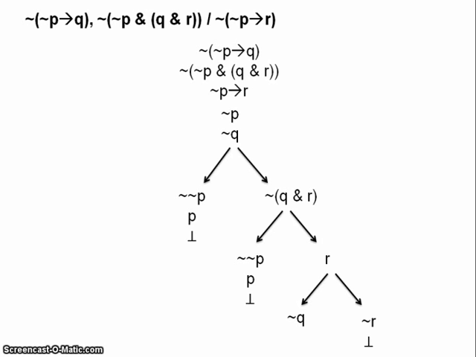But let's take a look at our open branch. We have not Q. So therefore, the assignment of Q is 0. We assign Q 0. We have R. So R is 1. And we have not P. So P, the assignment of P, is 0. So here we have our interpretation.